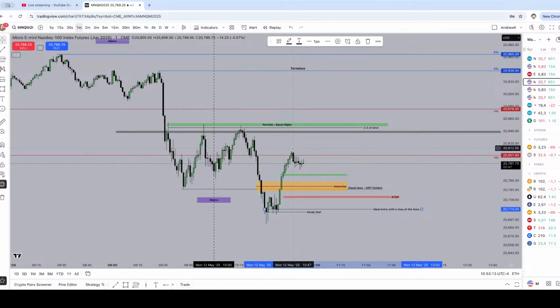It's okay if it goes all the way to the highs, but would you not rather get a learning experience? I was listening to ICT talk about this weekend on his Shotgun Sunday, or Saturday, sorry. He was talking about how if you can't go in there every single day and consistently get 20 handles, or a smaller amount, and take the low-hanging fruit, you don't even need to be trading. You need to learn how to do that before you try to scale up higher. And if you're one of those guys that swings for the fences, swings for the home runs, that's on you. You're more than welcome to do that, but you're putting on more risk the longer you're in the trade.